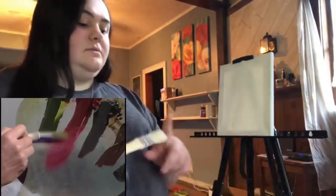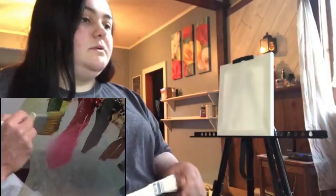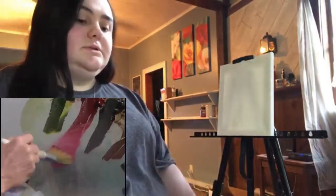Okay, let's get started. Let's start with a little 2-inch brush and a touch of the alizarin crimson. And we just load a little bit right into the bristles. Pull a little paint out, tap the bristles firmly to assure a nice even distribution of paint all the way through the bristles. I don't know if I'm supposed to wet these or not.